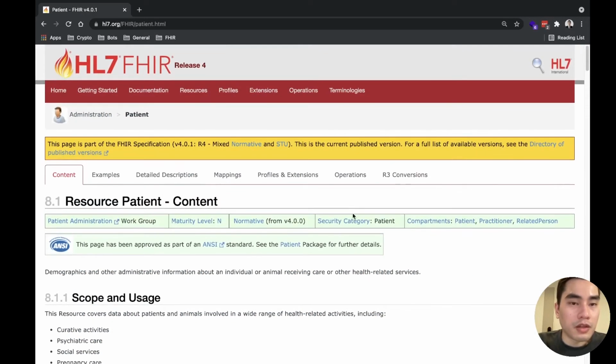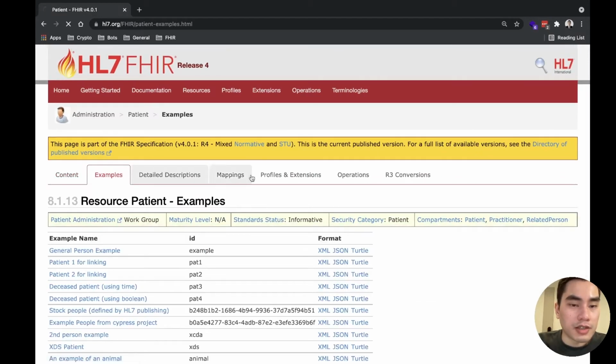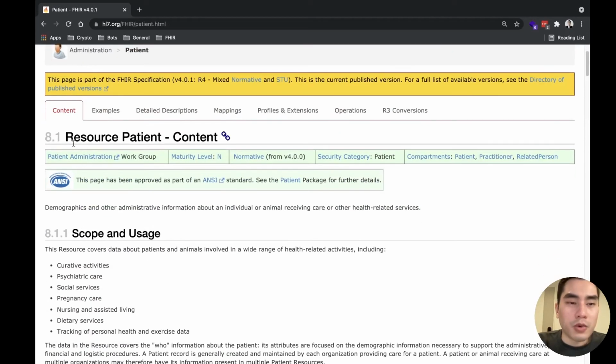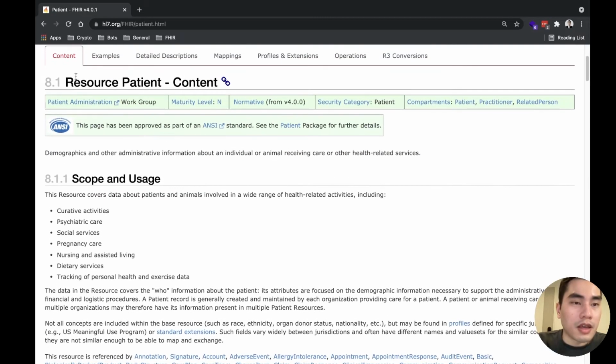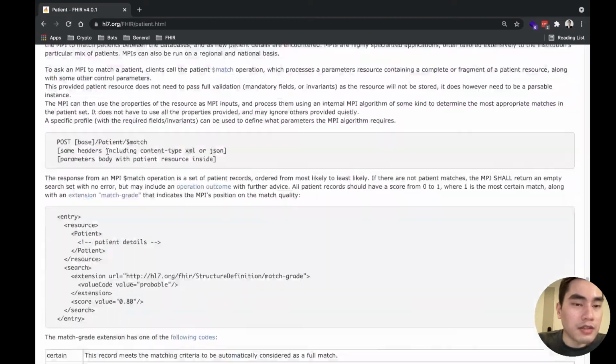When we get into the resource, there will be navigation inside that as well. The tabs that are most important are the first 3: content, example, and detailed description. In the content, there will be several sections.